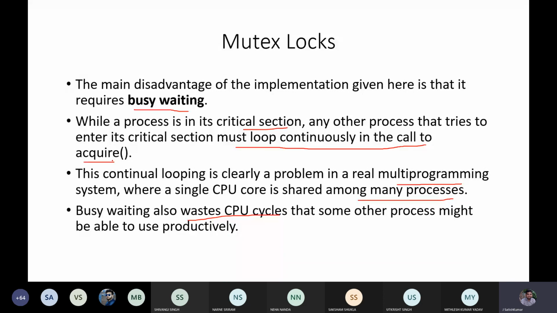For example, if the producer enters the critical section, the consumer cannot enter. The consumer will keep checking whether the critical section is available, so the consumer goes into busy waiting. Busy waiting means continuously looping to check whether the critical section is available or not.